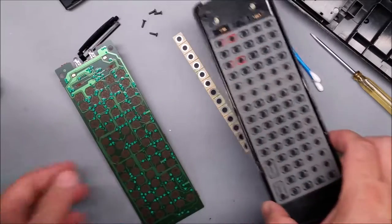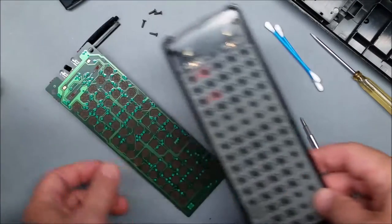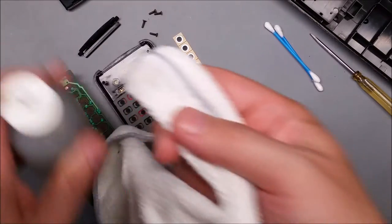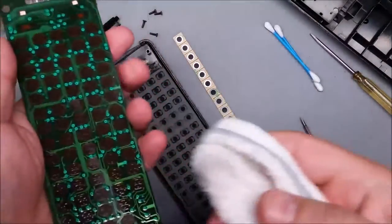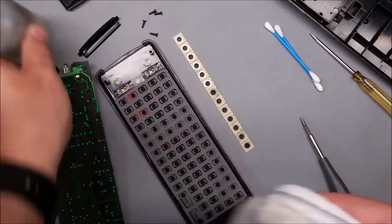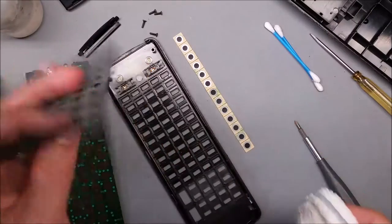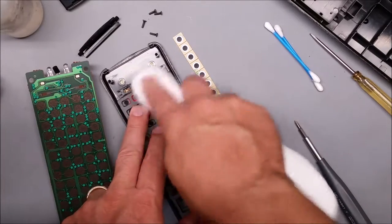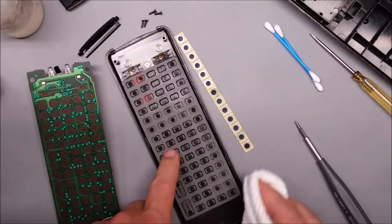The buttons fail because these get dirty and just coated over. You can see the shiny black buttons. If the button works all right, you can just clean it up — use the isopropyl alcohol. Definitely clean the whole circuit board, just rub it down really well. Don't use any abrasive cleaner, just a nice soft rag and rubbing alcohol. You can do the same thing with the rubber keypad. If it's really nasty — like full of Doritos — you could take it out and wash it with hot water and soap in the sink and let it dry off.